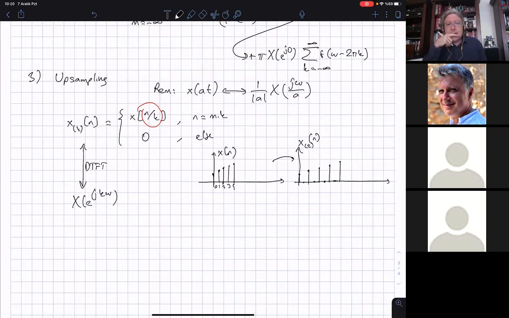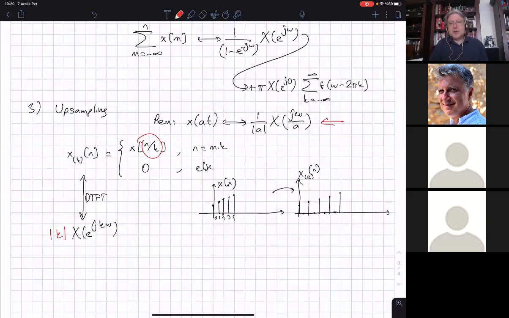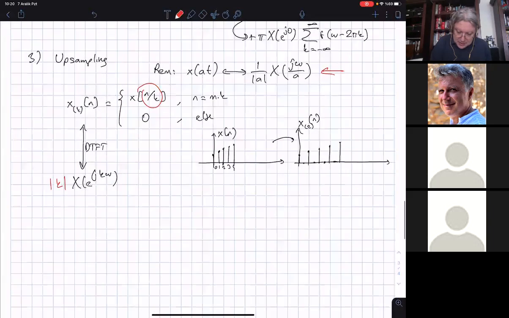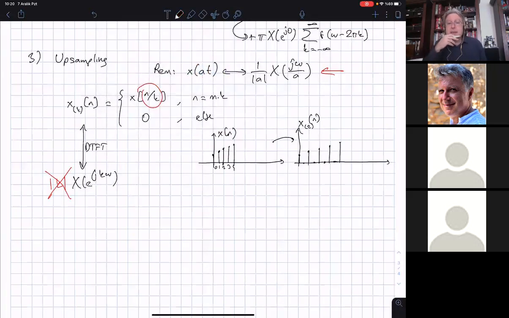And by the way, you don't multiply this by the absolute value of k, which should be the case if you're having continuous time. But here, this time, we don't have it. The reason is that the total energy of the signal does not change in our case. In continuous time, if you stretch a signal, there will be no gaps. It's continuously stretched, so it's like interpolating and inserting some new values at these points where now they are zeros.